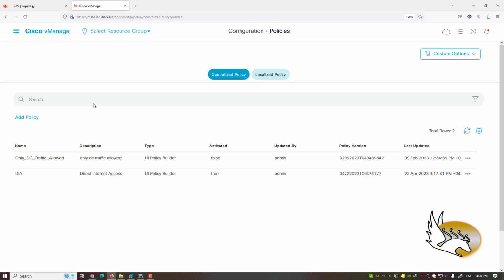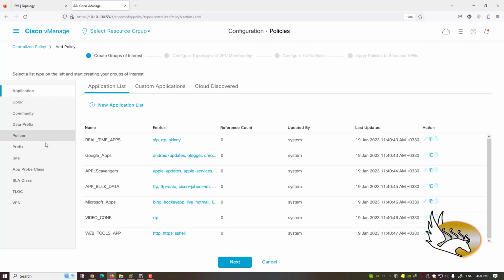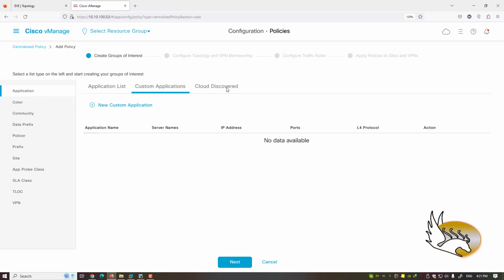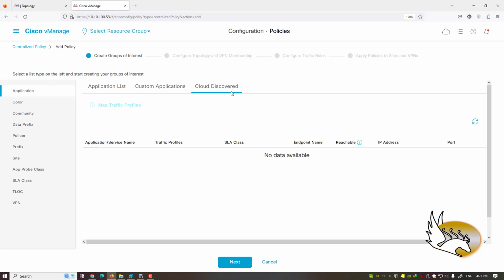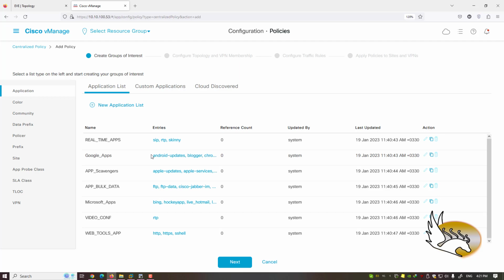So again, you can create a policy using add policy, and you can see that in the beginning you can have different types of policies. You can create some lists, such as the list of applications. You can see that there are some built-in lists before you install this. All of them are going to be here. You can use them. You can have some custom application if you want to add it here. Also, the applications that are discovered through clouds, such as Office 365 or stuff like that. So the beauty of SD-WAN is not only does it understand the network configuration, it understands the applications as well, which means that that's going to be kind of an application-aware solution, which is very interesting.